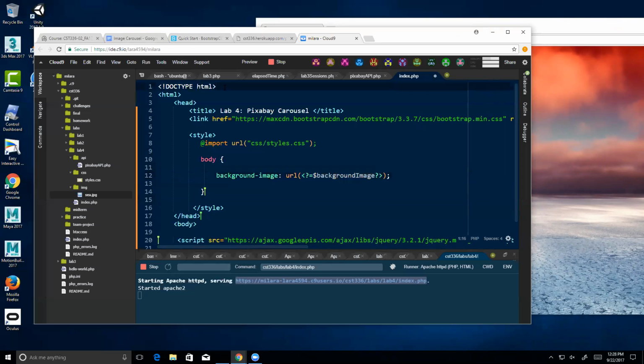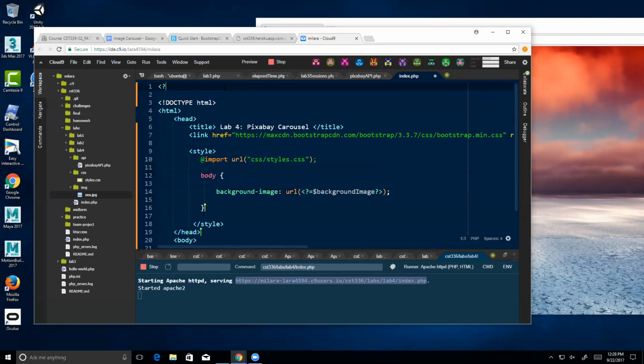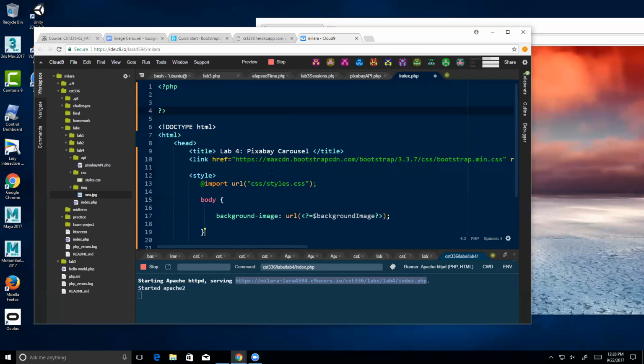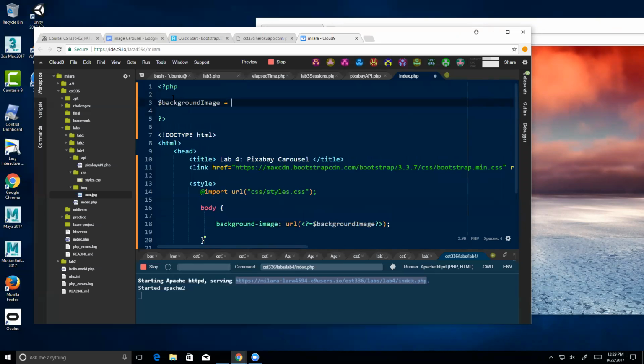We can go all the way at the top and have a PHP block over here to initialize that variable. So we are going to have the IMG c.jpg as our initial image, right?